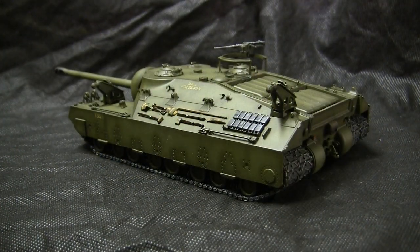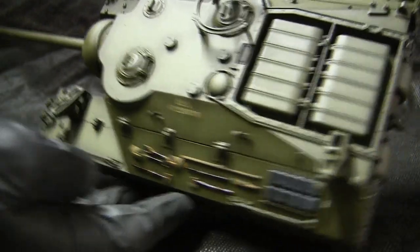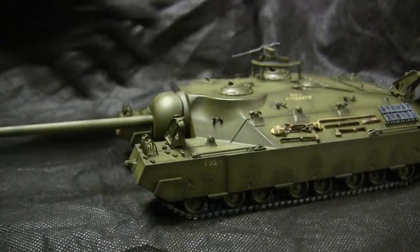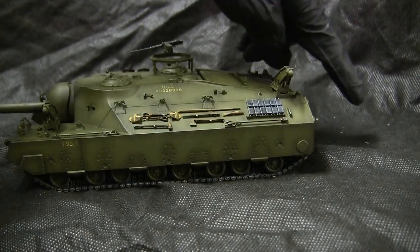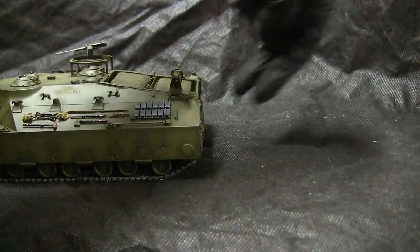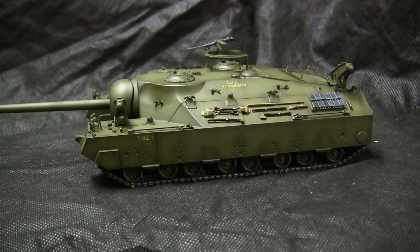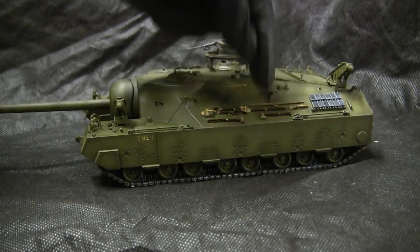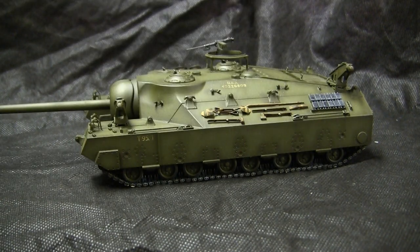The tank is built in battle mode, which means all four tracks are assembled and the side sponsons are in the mounted state. Dragon does advertise the option to build this model either in combat mode or in storage mode, in which the two side skirts would be connected together in a wagon format and towed behind the vehicle. However, even though Dragon says this option is available, this model is really meant to be assembled with its side skirts on, as the Dragon kit omitted several key features found on the interior portions of the side skirts.